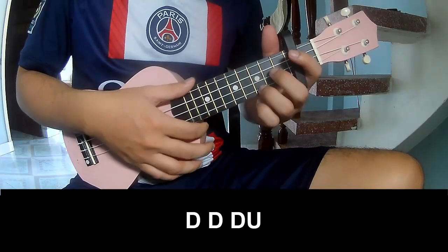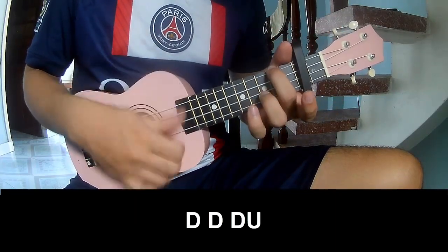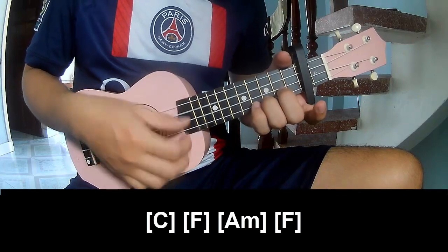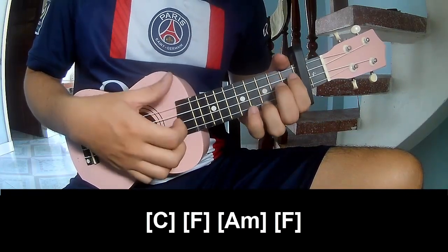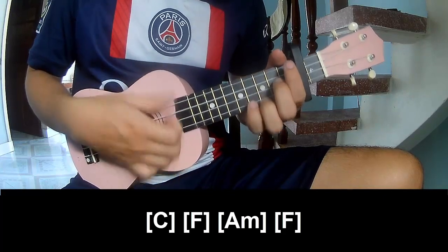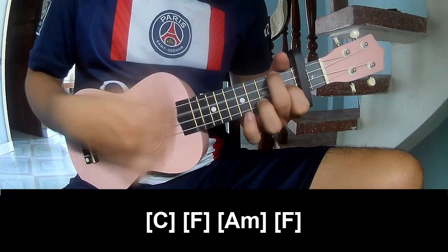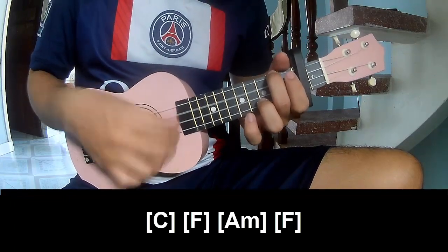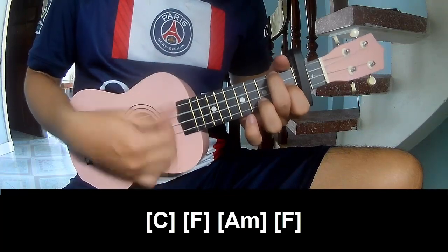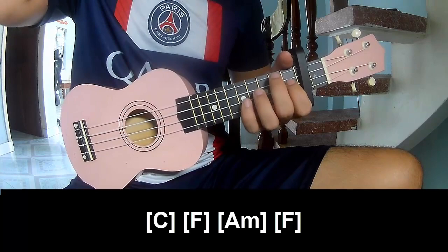For the surprise section, play down, down, down, up, down, down, down, up, and play long, C, F, C, F, Am, and F. And here's the strumming, the same way for the rest.